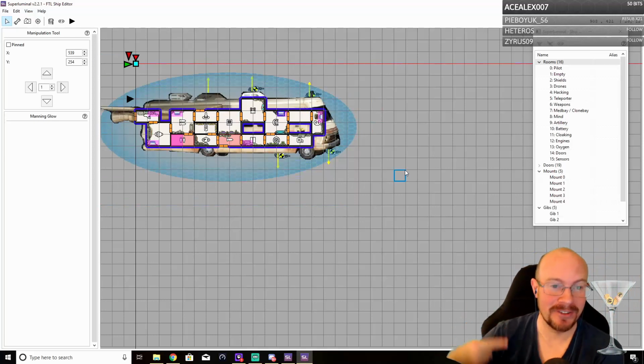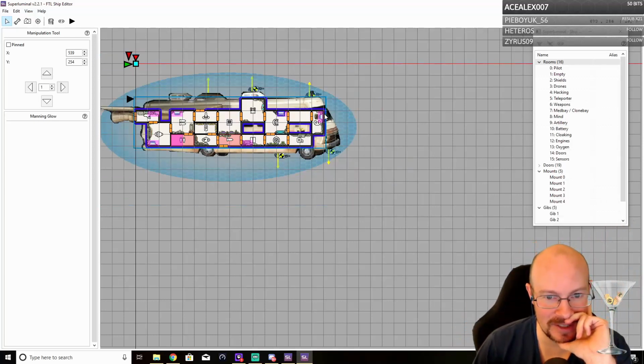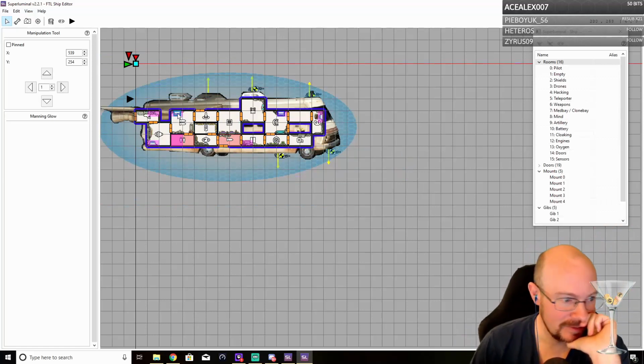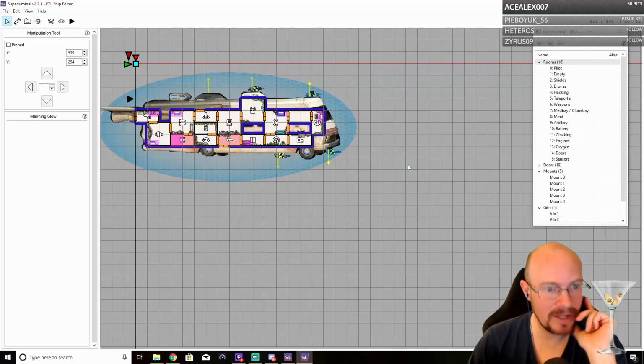I'm gonna be looking for that now. Okay, cool. So I think I got it: piloting, shields, engines, and weapons. Yeah, I think that's the only ones. I don't think sensors and doors have it. Yeah, I don't see anything there. Okay, cool.